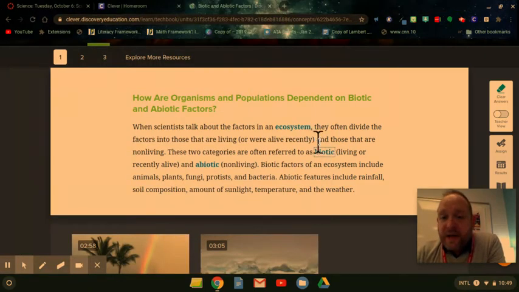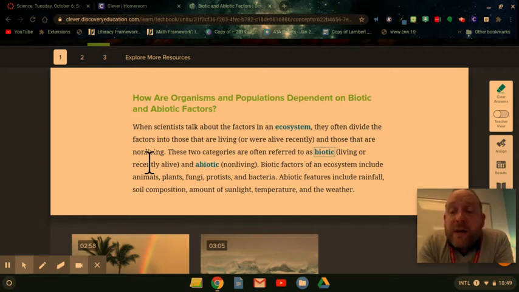So that was the biotic factors in an ecosystem. It's everything that's alive, living, or recently alive. Ooh, I might actually add to my picture a bird, like a buzzard eating the carcass of a dead animal, because this was alive at one point. So you have the live thing, the buzzard, and then you have the recently alive, which would be the carcass of the animal that it's eating. That would be a biotic. So anything that's living or was recently alive.